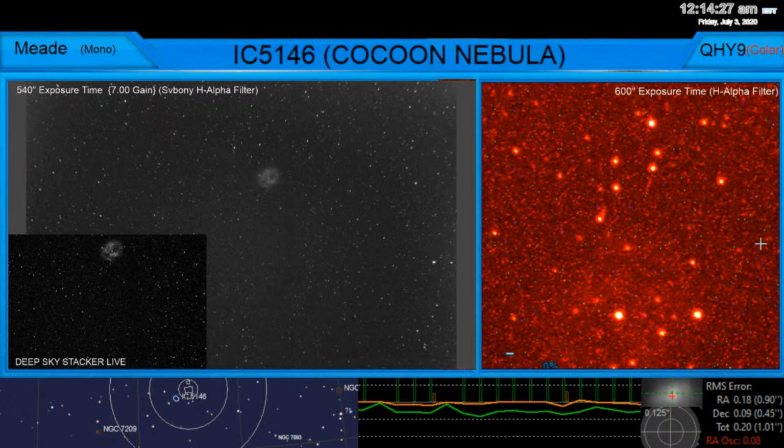Oh, that looks beautiful. Look at those stars. Oh my god, that's a 10-minute image, and those stars look pinpoint. Oh boy. What we could probably do is probably go longer. Wow.